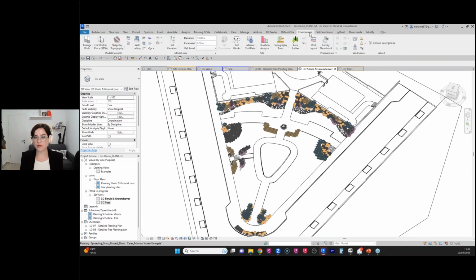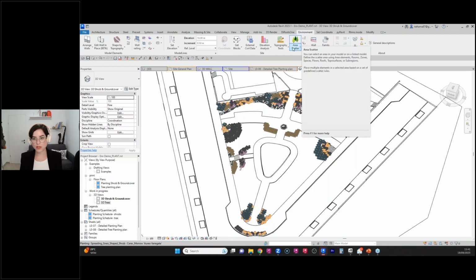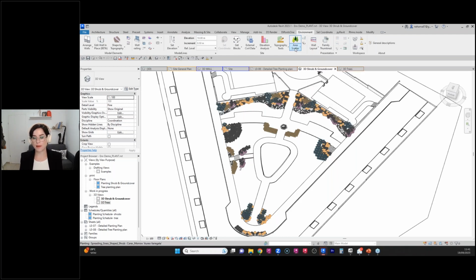What we provide with Environment is a few tools to streamline the process of working with these planting families. Before I go into it, I have to say there are many different workflows within Revit for how you want to do your planting plans.